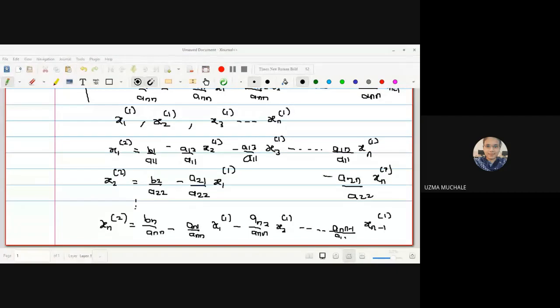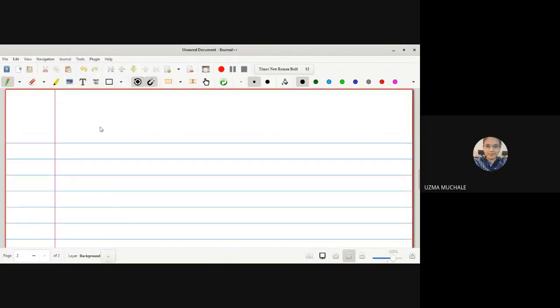Hence, this Gauss-Seidel method is also called an iterative method. Okay. Now I will write down the formula for the iteration for the nth approximation. The last one we will write directly, that is x1 raised to n plus 1 is equal to, we can write the last iteration. After following the nth approximation, we can have x1 raised to n plus 1 is equal to b1 upon a11. This will be as it is.